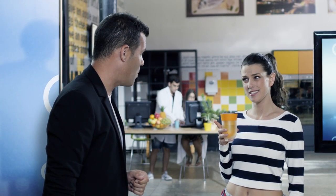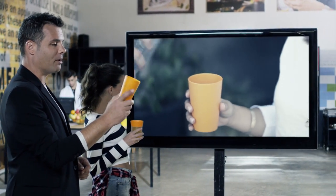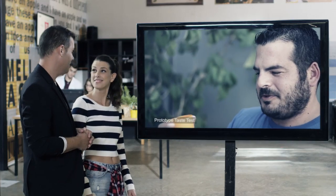Sounds great! But does it work? Well, we asked ourselves that very same question, so we put the Wright Cup to the test with our orange flavored prototype. The reactions spoke for themselves: 'Wow! You're kidding me, right? What's in this? It's not just water — it tastes like something else. Just water? It's crazy! Brilliant. Just brilliant.'